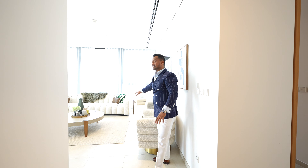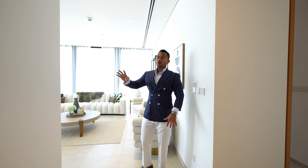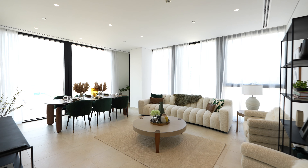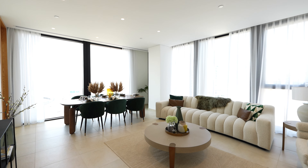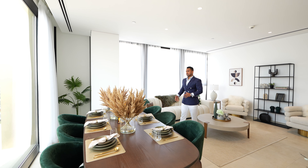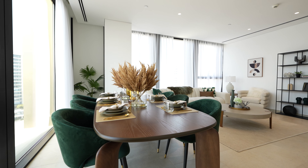Welcome to the show apartment. Let me explain the layout of this unit. The moment you enter from the door, on my left we have a laundry room — it's a massive, decent-size laundry room, as you can see there are two washing machines, and you can put shelves on top and make storage for yourself. Walking further in, on my left I have a powder room. Let's go inside and check the unit.